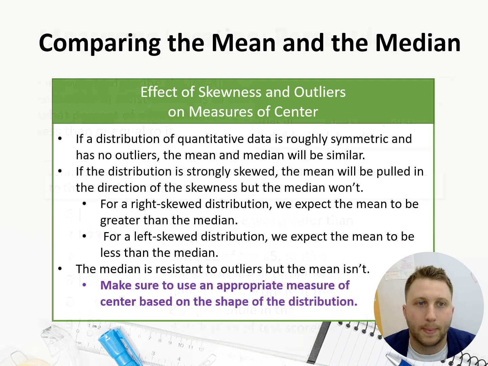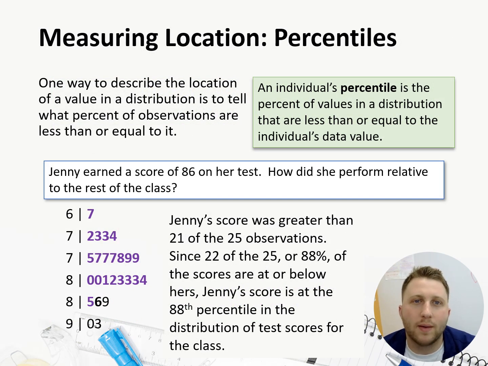Now you can also describe the position of each individual data value in a distribution or a data list. And a percentile is one way that we can do that, where the percentile of an individual value is the percent of values in a distribution that are at or below that data value you're describing at the moment. And for most things in life that are positive, like IQ or your score on some standardized test, you want a really high percentile, right? So if you score, for example, in the 95th percentile for the SAT, that means 95% of test takers scored at or below your score.